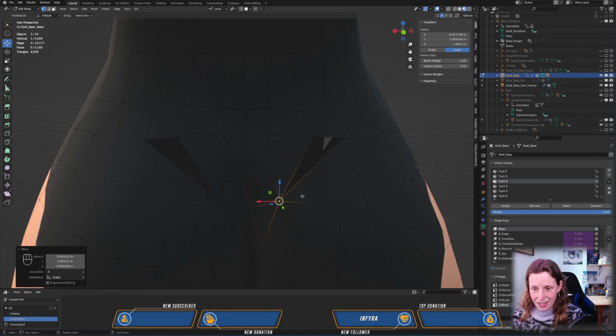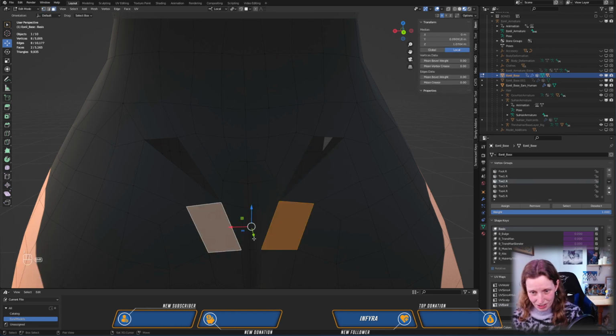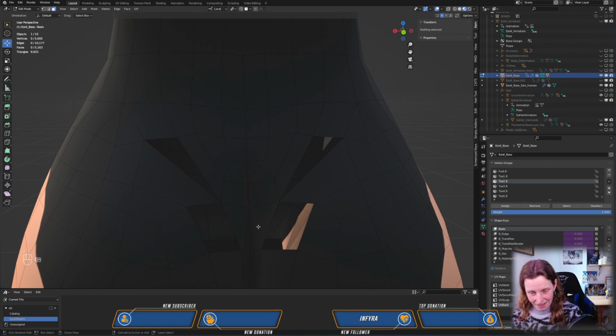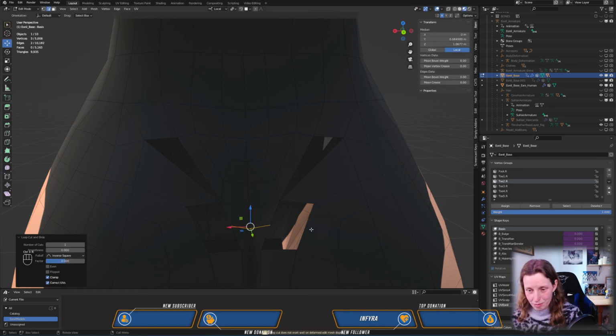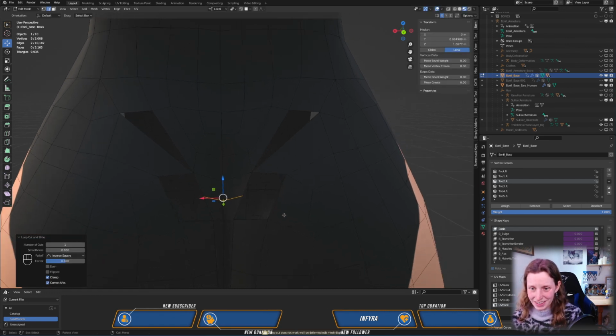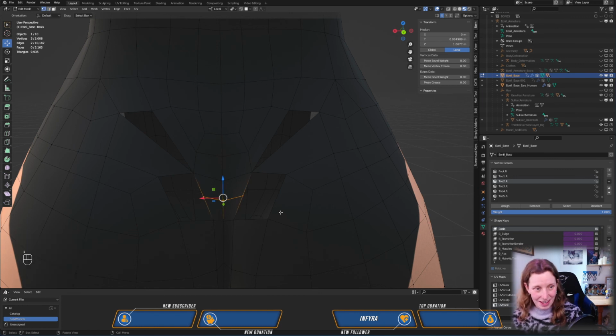Or maybe I can direct them like this way instead. So just deleting these faces and then putting it here. Yeah, I had a plan.